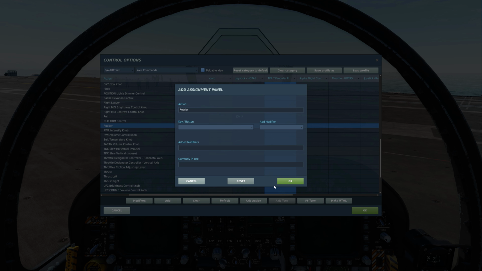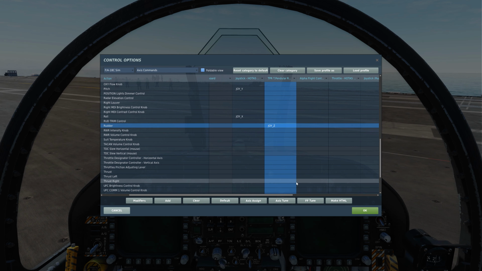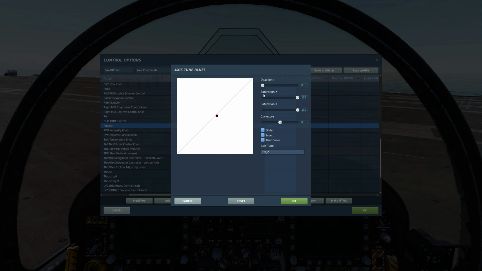And again, I'm just going to push my pedals one direction, then the other. There you can see there's a sign. Now this is one of those ones where it does drive me crazy. So first thing I'm going to do is the dead zone. These things are super sensitive. Like I've just barely rested my feet on it, and that's quite a bit of response.